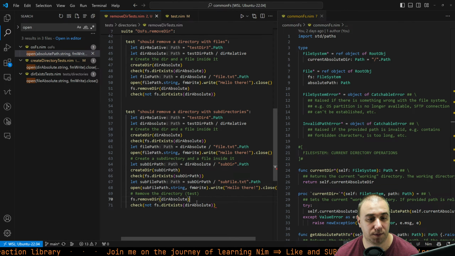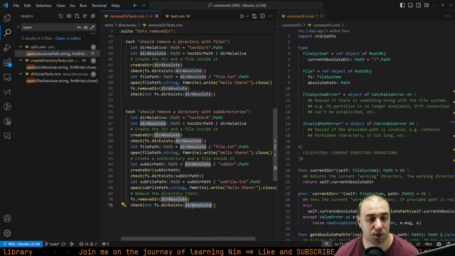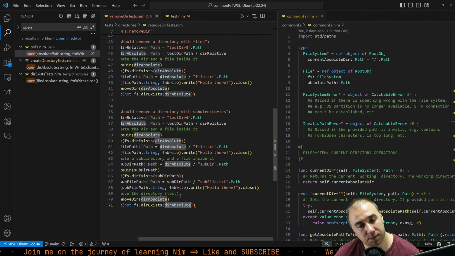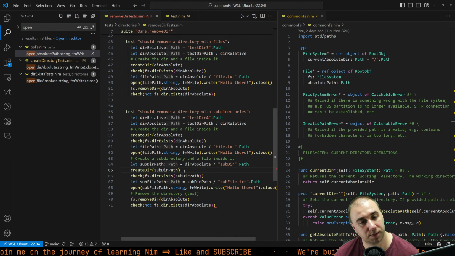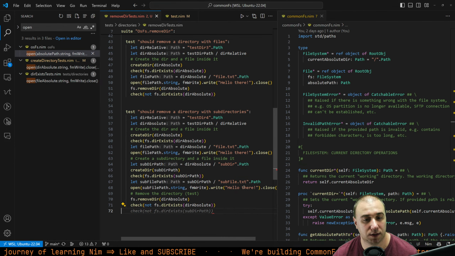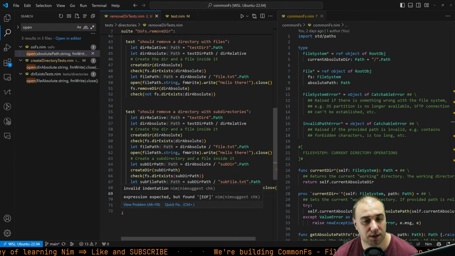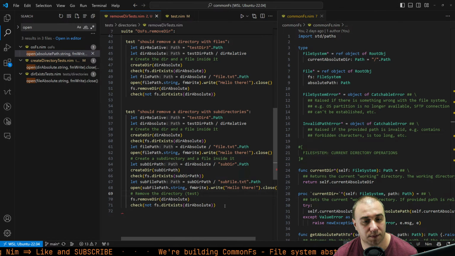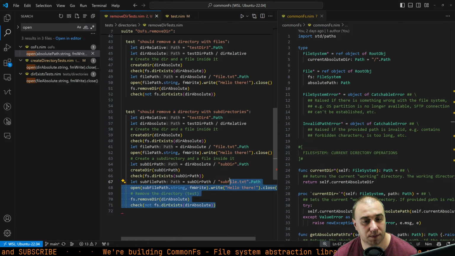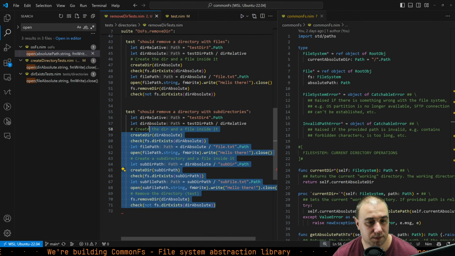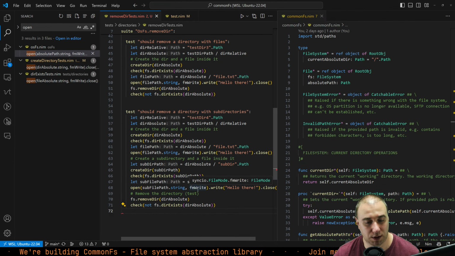What is wrong here? Directory absolute. Check if it's what's wrong where? I guess it's not wrong, it's just the tool doesn't like it. Because it all looks good. Let's try to run it.